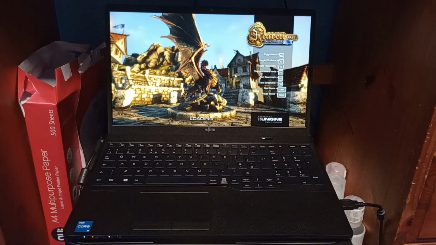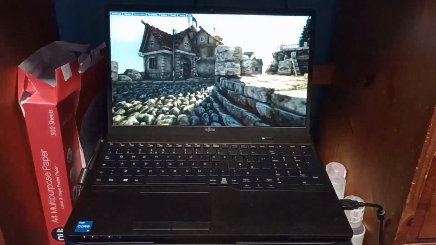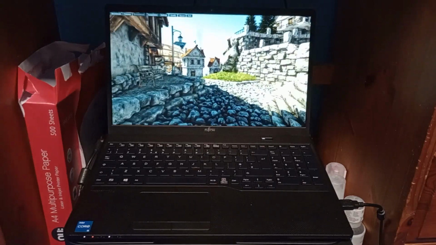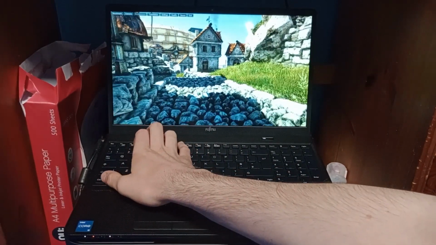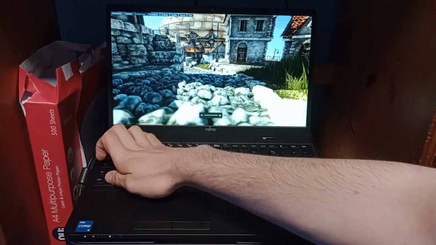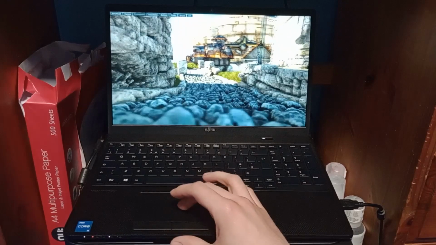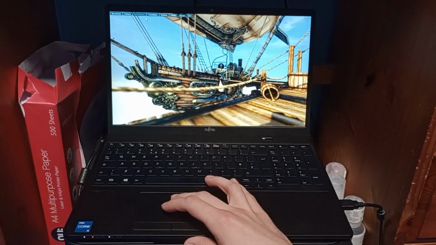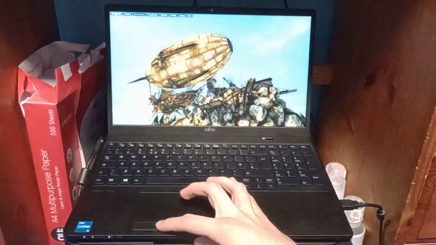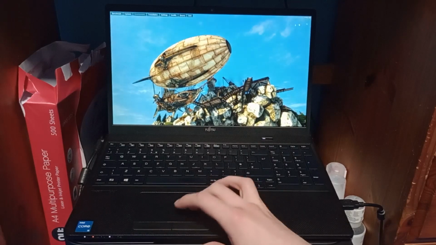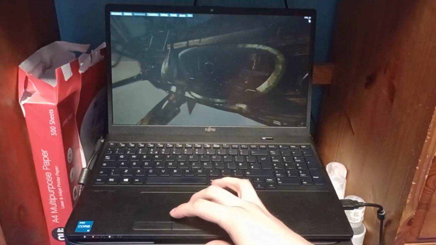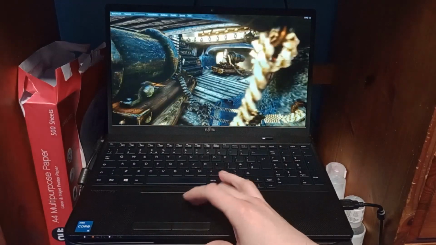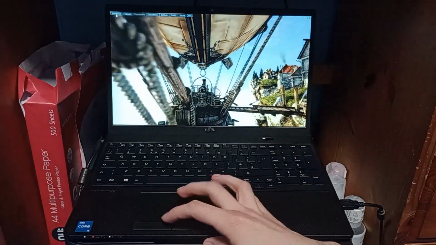Fans are spinning up. Oh yes, and we've got the music, haven't we? I'll just mute that for the time being, if I can. There we go. I think what we'll do is start the benchmark, and then we'll see. Well, we're getting like 20 FPS, which, to be honest, isn't that brilliant. You can see it's chugging along a bit, but we'll run the benchmark and see what we get.